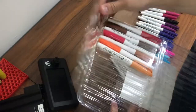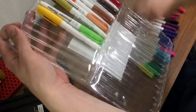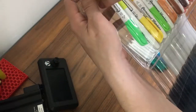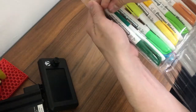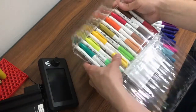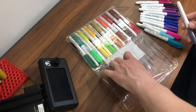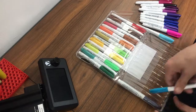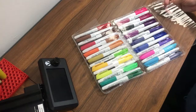Okay, so I'm trying to get these back in here. I don't know exactly how well they're all gonna fit in here, so I wanted to kind of show you guys too. And honestly, you're probably not supposed to take them all out and then rearrange them. Maybe just try to use like one at a time or something like that. Okay. Heck yeah, actually not bad. And that looks way better to me. I don't know about you guys, what do you think?